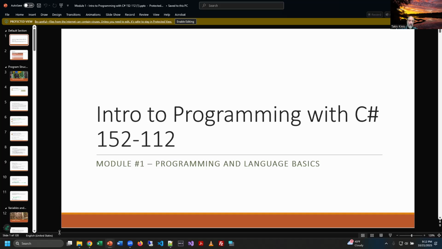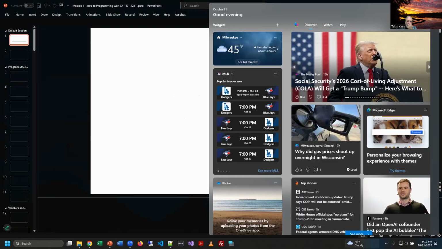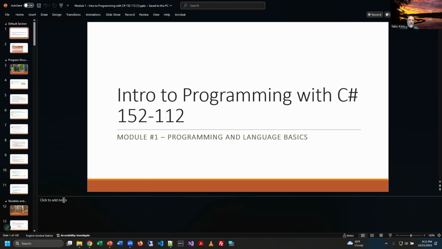And then I always like to point out to students too that PowerPoint has a notes section down here where you can type stuff as I'm speaking. Sometimes there's notes already in there. Most of the time there's not, but you can add your own notes to the slide. It's a good way to keep track of things. Like if I say something that's maybe not in the slide and you want to remember it, you can type it in. You do have to make sure the editing is enabled though for that to happen.